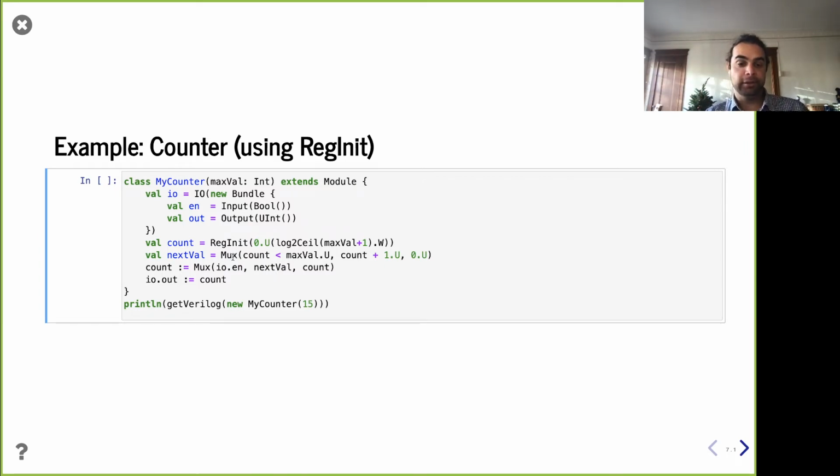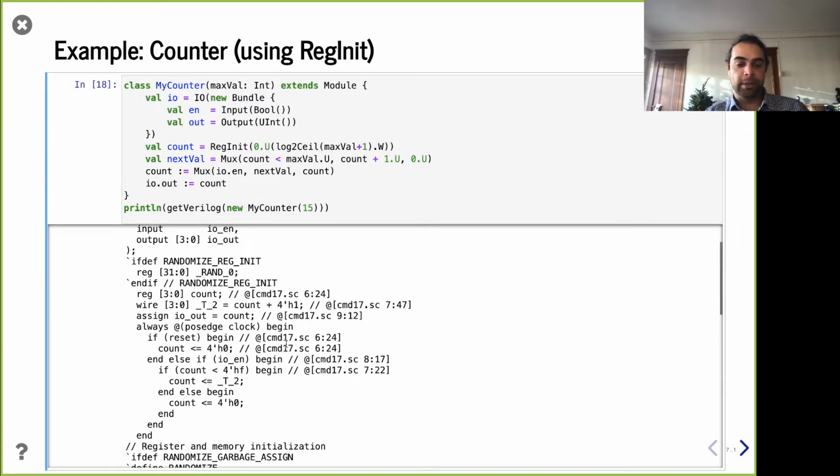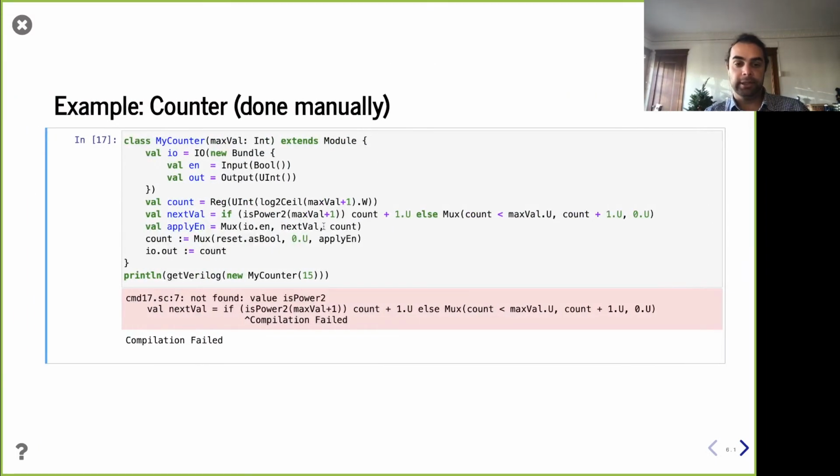Cool. Okay, so we still have a mux to determine if we need to wrap around. We still have a mux for the enable, but there we have it. And yeah, I'll go ahead and generate the Verilog, but it's like the Verilog we saw before, because even though we do different things in the Scala Chisel land, in terms of the generated hardware, it's the same, right? We're still saying I want to have a register, and I want to have a reset on it. I want to have these various aspects. So using that reg init made our code a little bit tidier.